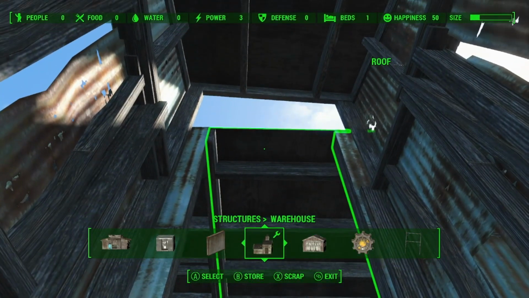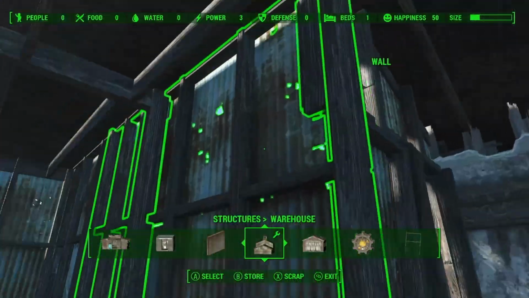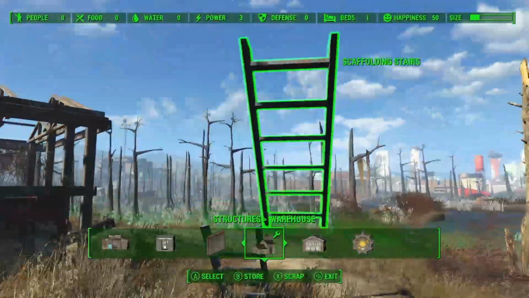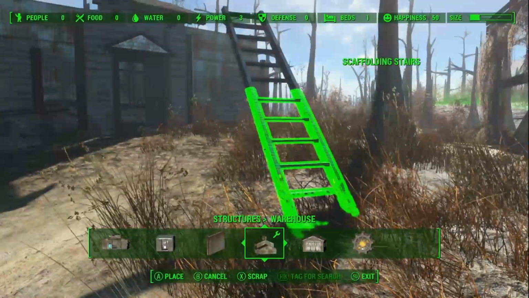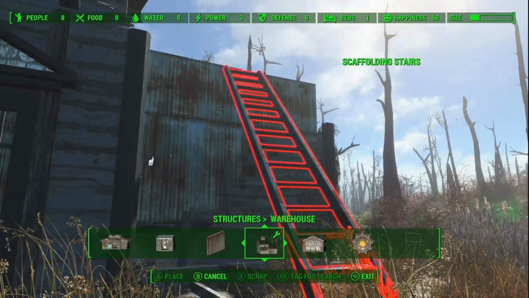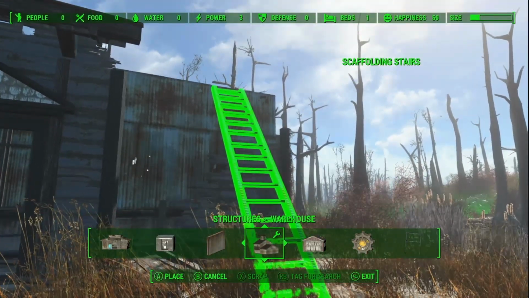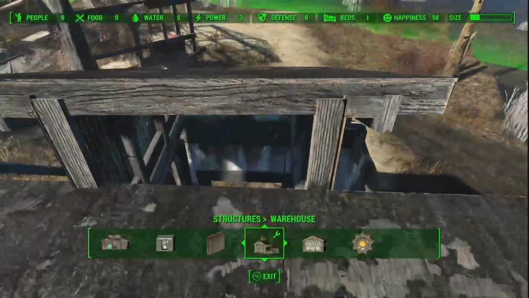But yeah, you see we got that gap up there. So what we're going to do, I'm not really liking that gap. I think that looks a little weird. So, that's odd. I think it would snap like that. Anyway, let's go ahead and grab these pieces and give ourselves a ramp heading up. And let's get up on the roof again. So we got this gap.